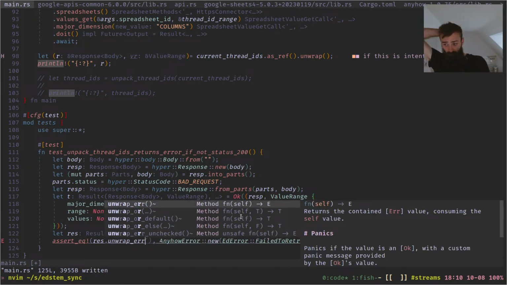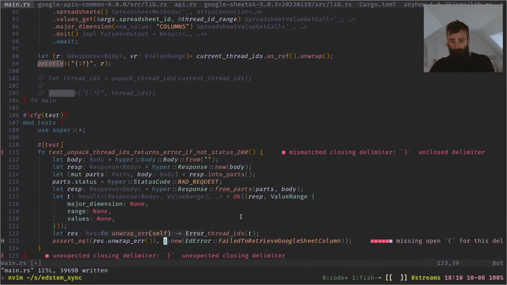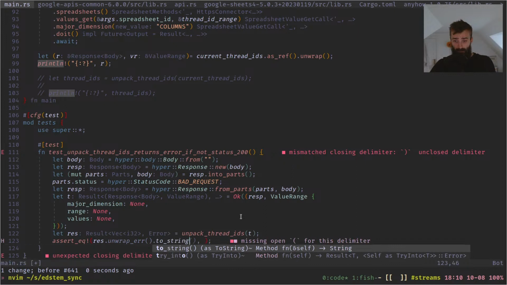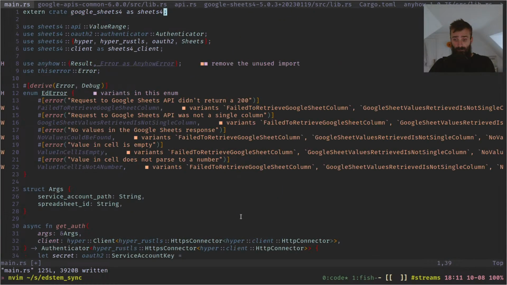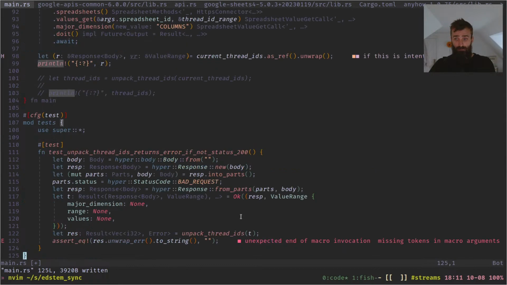Unwrap error returns the contained error value. So if I unwrap the error, and then I cast it to, or turn it into a string, then I check that that string is the same as this string. Oh, great. Okay, so that seems to be what I want to test.